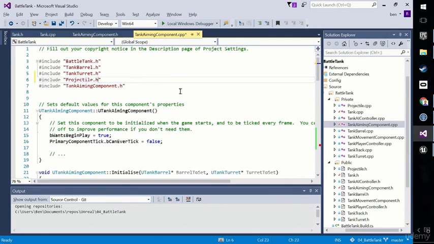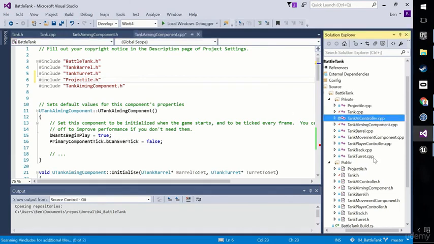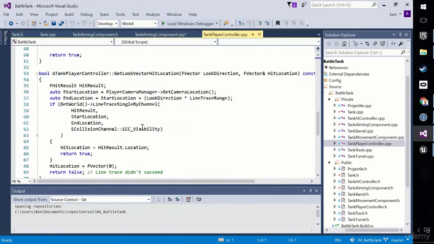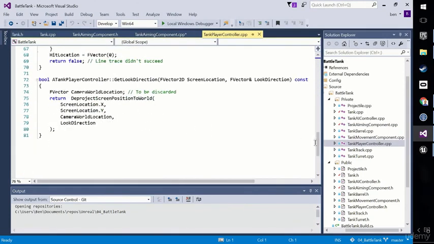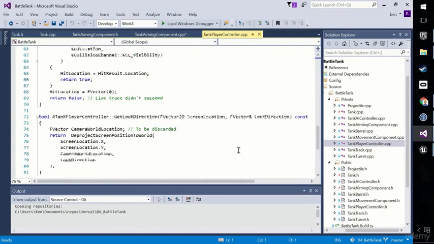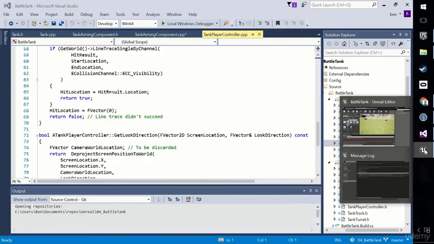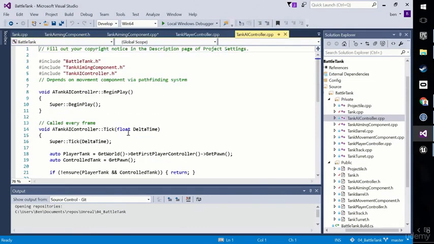Wicked. Okay. Now, there's somewhere else. Before I even move on, I've just realized there's somewhere else that's bound not to work, which is the tank player controller. What does it do when we fire? Well, we don't. Remember, we fire directly from input binding. So we can't do anything there until it compiles because it won't appear in the blueprint. We can't go in and connect that up yet. How about the tank AI controller?